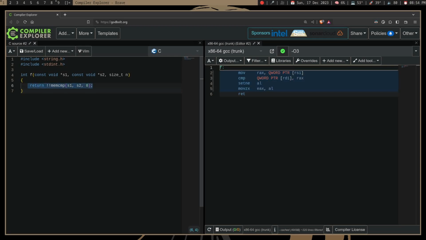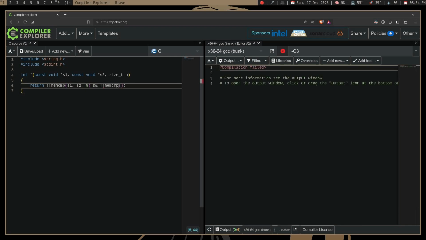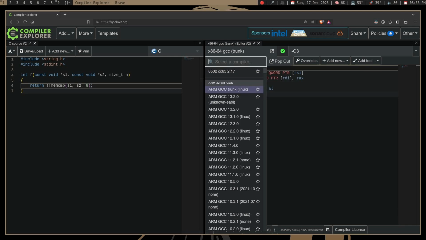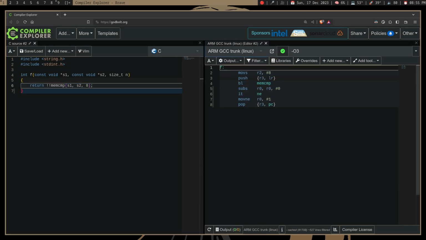So memcompare with a known at compile time size. So it's gonna compare the first 8 bytes, and then after that you actually call the memcompare there. So instead of calling the memcompare, you check beforehand that the start of the strings are actually equal. But again, this will not work if the arch doesn't allow unaligned access.